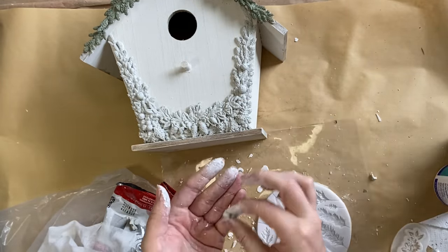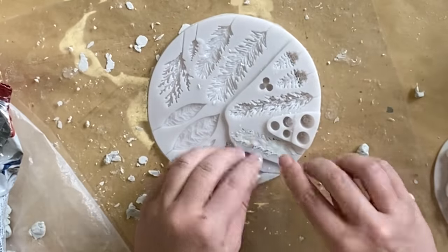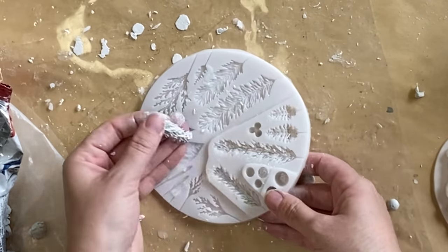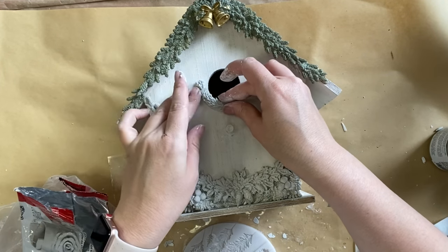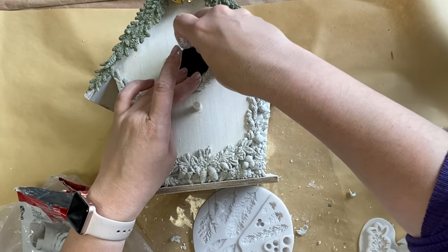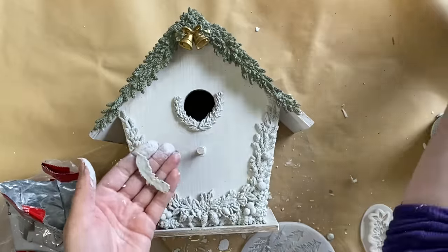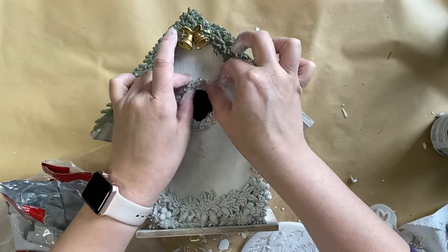Once I've finished gluing all of my castings down I'm going back to that same mold and casting this thinner little piece of greenery. Once I'm happy with that I'm carefully taking that design out and positioning it around the little hole in the birdhouse — I want to make this look like a wreath, so I'm casting an additional two pieces. I've got three of them, manipulating the clay into a round wreath shape, then adding glue to the back and gluing them in place.